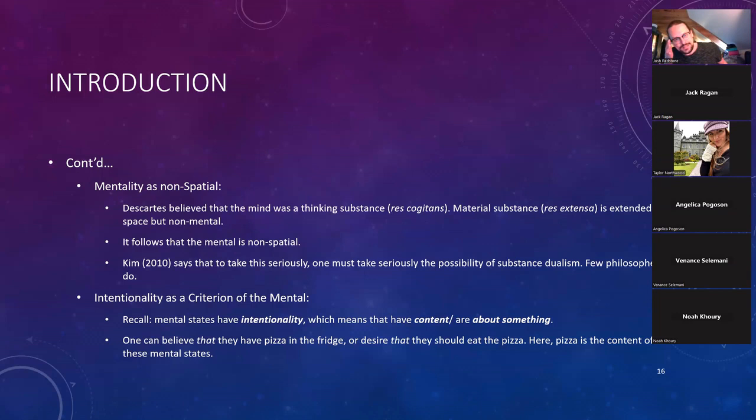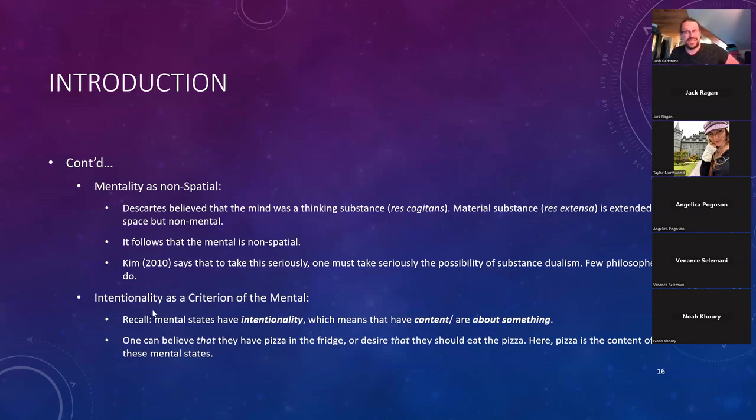So again, Descartes didn't think the brain was what did the thinking. He thought that the soul was. And the soul might interface with the brain via the pineal gland, but the brain isn't what thinks. So the fact that animals have brains wouldn't have meant anything to Descartes. So you have to be serious about dualism to take this idea seriously. And most philosophers, as I mentioned, are not inclined to take dualism seriously.